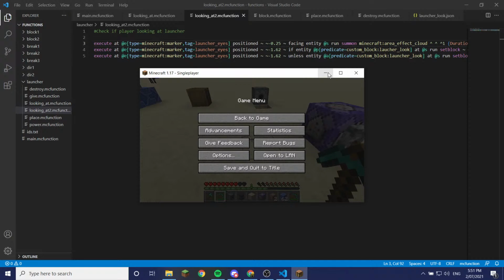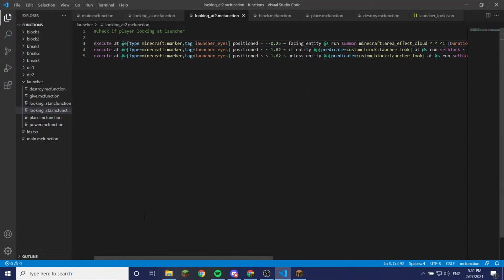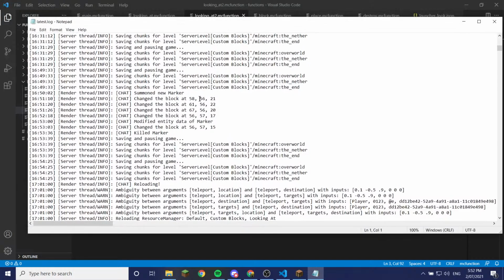But why? Alright, let's go to the log files then. The normal log files, because that'll tell us what's wrong. Where even is it? Oh, I'm in my world file. Logs, latest.log. Alright, it's this one. I'll drag it over.